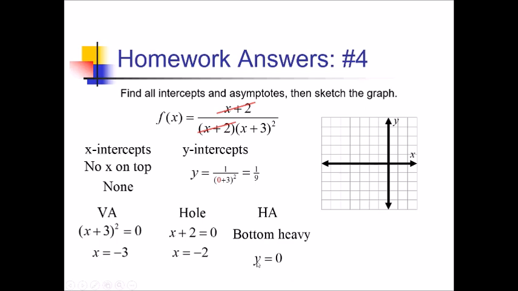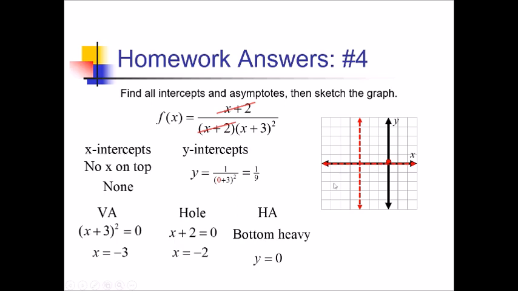All right, let's go ahead and graph all this out. So again, no x-intercepts to worry about. Y-intercept at 1/9, so that's right here just above the x-axis. We have a vertical asymptote at negative 3, so that's a vertical line back here at negative 3. The hole we're going to have to take care of a little bit later after we see where the graph is. The horizontal asymptote at y equals 0, we can draw that, although it's basically the x-axis, so you don't really have to draw it if you don't want to.